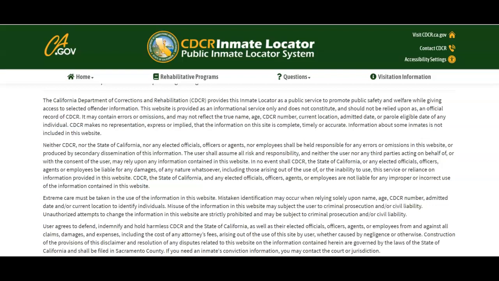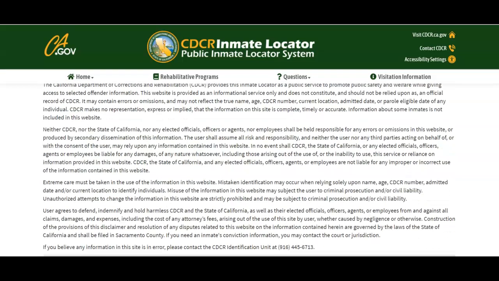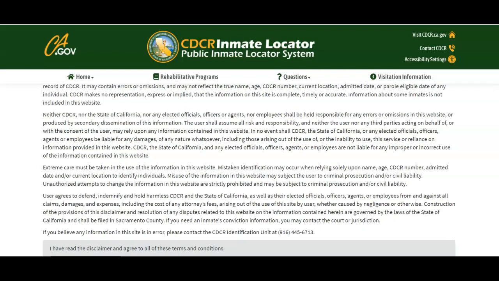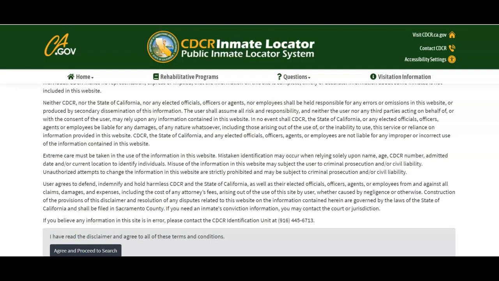Obviously, there are plenty of good reasons to do these kinds of searches, perfectly legal reasons, but just make sure you don't run afoul of the laws that exist. There are specific types of official searches you can do that are perfectly legal and fine and have been vetted, and you're safe in doing that. But even going to the official website of an inmate system for a particular state is not good enough for official legal purposes. They want to make sure you know that, and I want to make sure you know that as well.